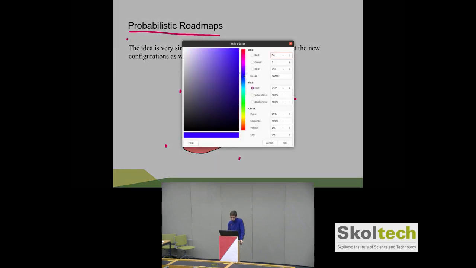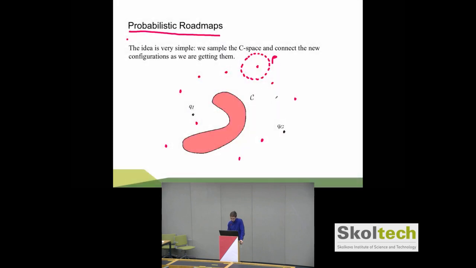we will see what happens. Let me sample another point. I'm going to sample here, blue, and then we have this guy here. Now we look for all neighbors that are in this region. Again, this is a hyperparameter. This could be as complicated as you want, because remember, we are in the configuration space. If there's some neighbor, you connect it, and we keep doing this all the time.